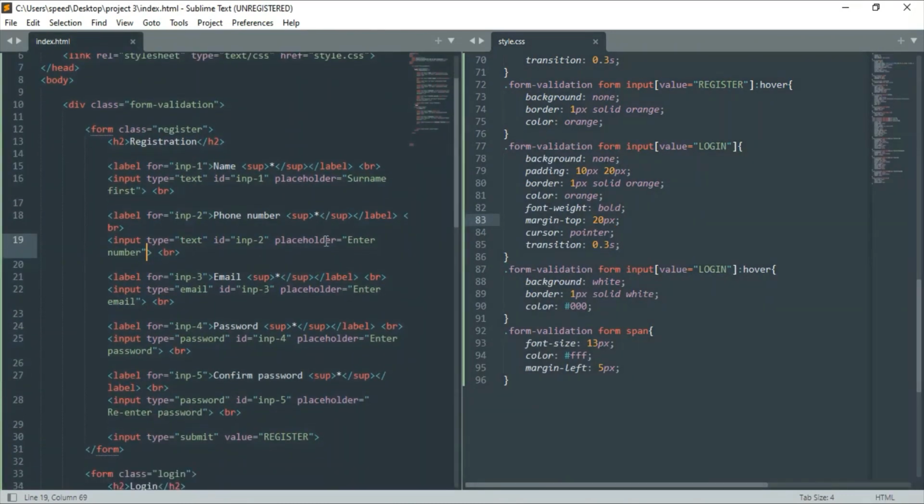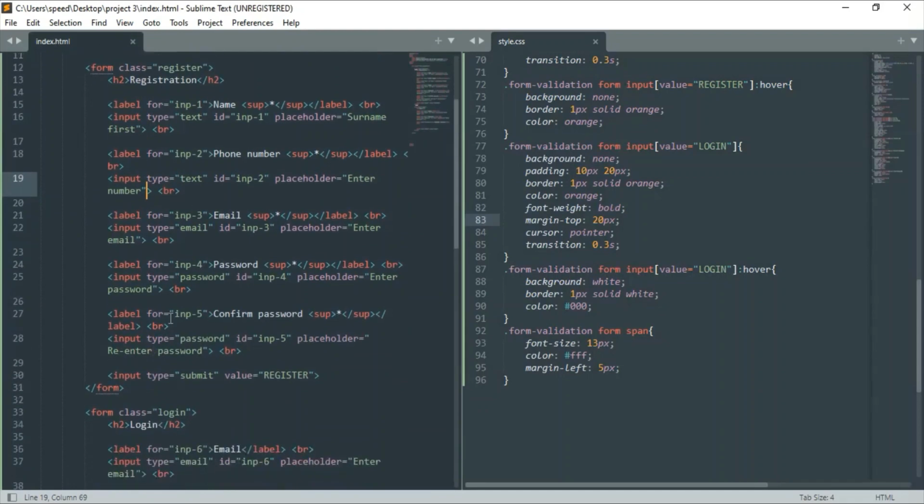You understand? The reason we are putting required is for the submit. So once we click on submit, it will recognize that okay, this one has a required tag. This one is an email input. This one is for text. This one is for password.